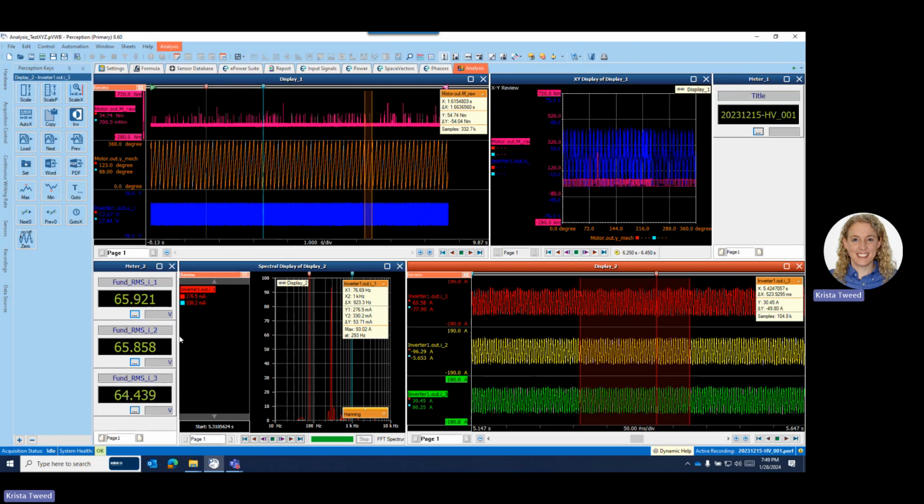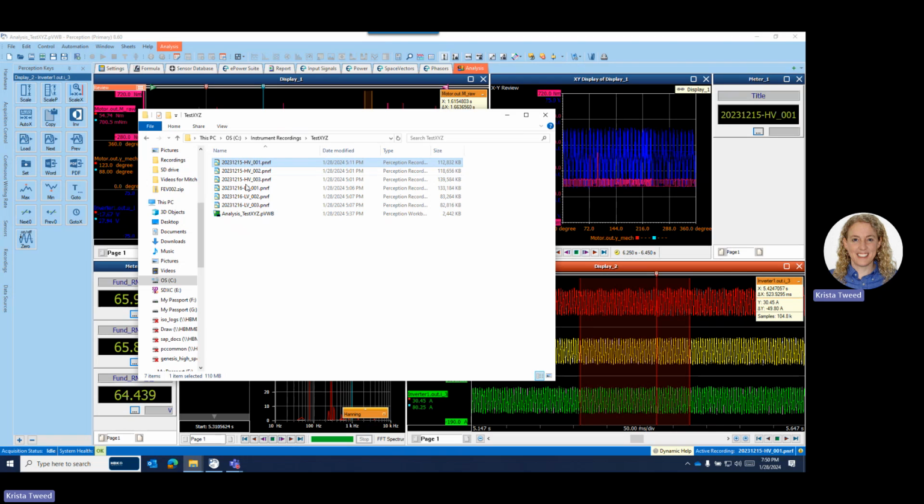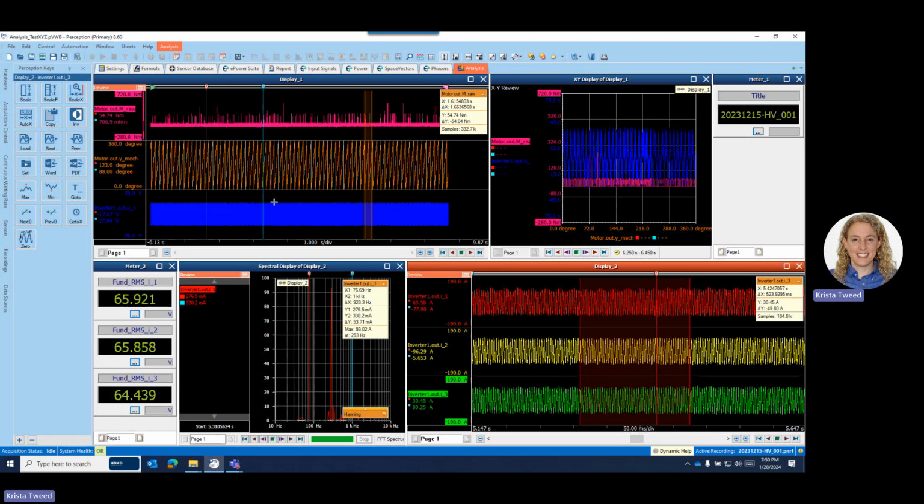So they're interested in looking consecutively at those different files that were recorded. So this is the first data file, and what I'm going to use next are these Perception keys to easily load the next data file. So what I want to do is, if I open up my folder here, you can see I've got sets of data with the data I'm interested in looking at, and I'm interested in just stepping through those one at a time and seeing how these results compare.